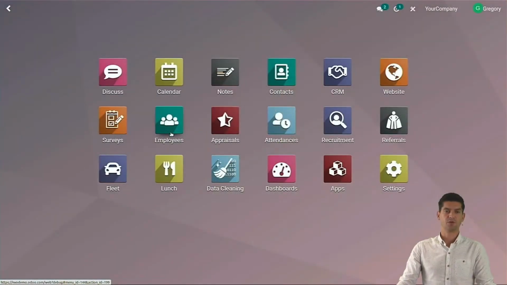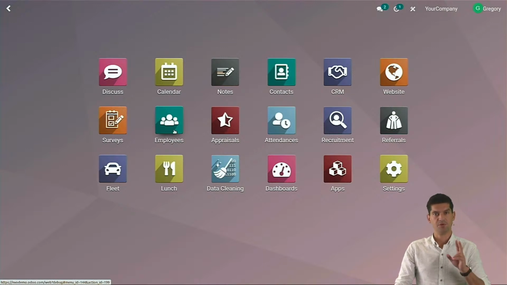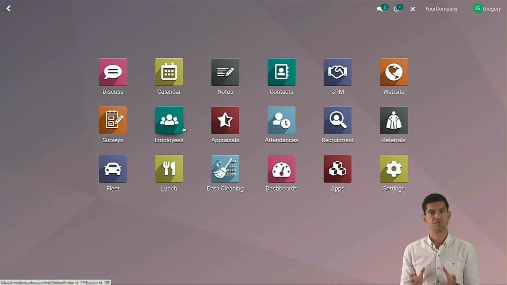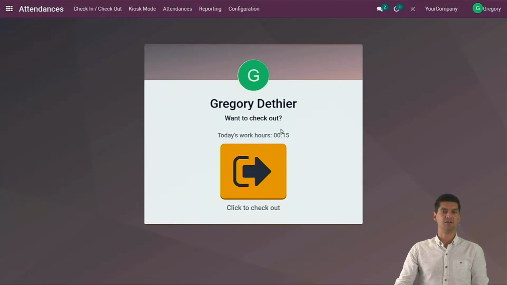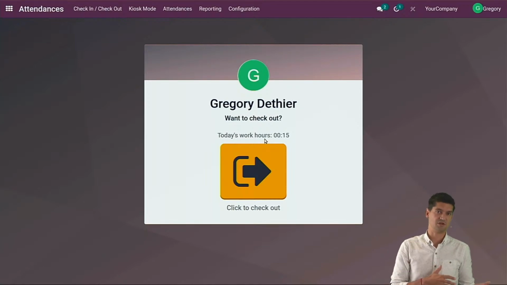So where do I keep my HR data? Well, we already saw it very quickly when Gregory went over the employees, and I will come to that shortly. But there are two main applications that are completely free and that might give you just the right amount of overview that you don't have today. So the first thing is the attendance. The attendance will allow you, every morning when someone comes in, when they leave for lunch, and when they check back in, to understand when your employees are at the workplace, when they start and when they stop.